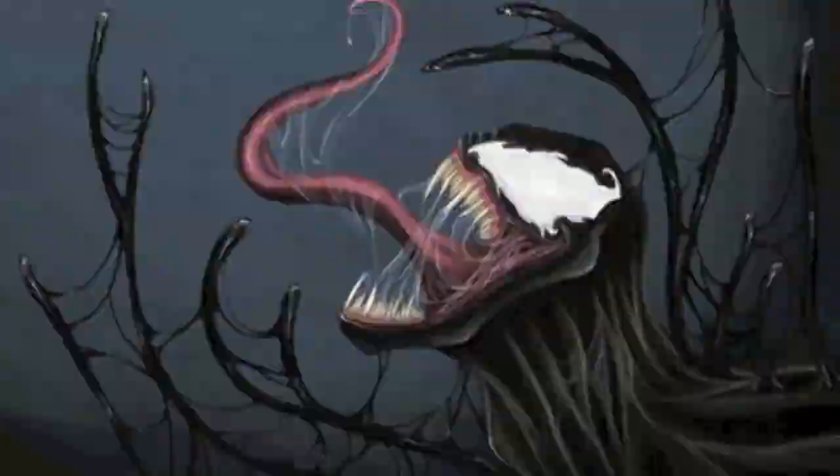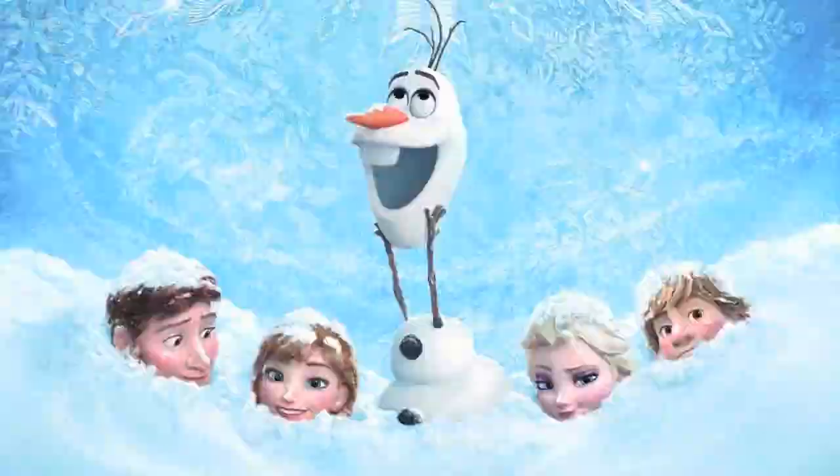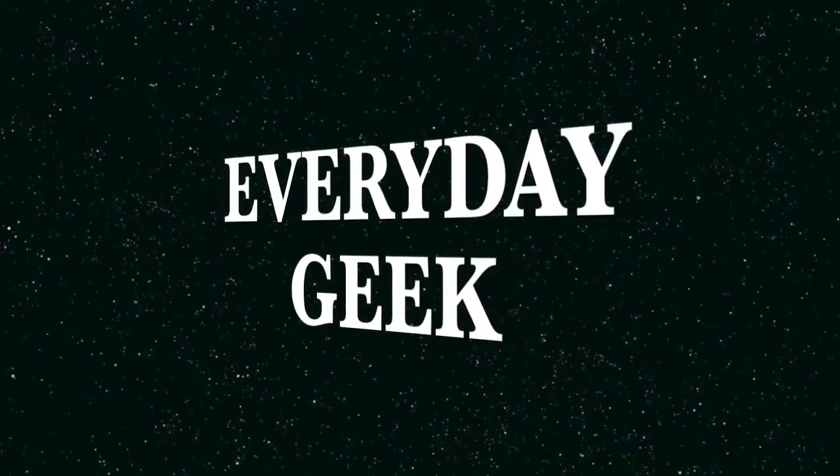Hey guys, it's Dave, and today I'm going to just show you two quick Funko Pops I picked up to add to the collection. So I picked up these two, finally found them both in decent shape. They're both from Nickelodeon. I'll show you first in the box, then we'll take them out. Number 164, 165 — it's Ren and Stimpy.